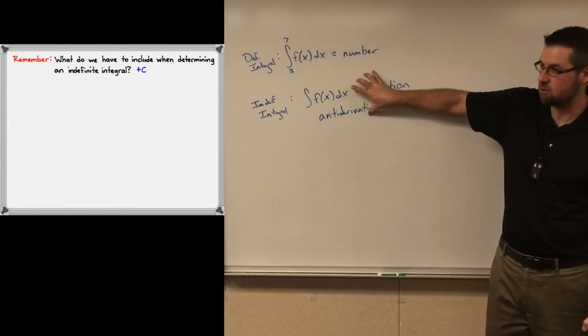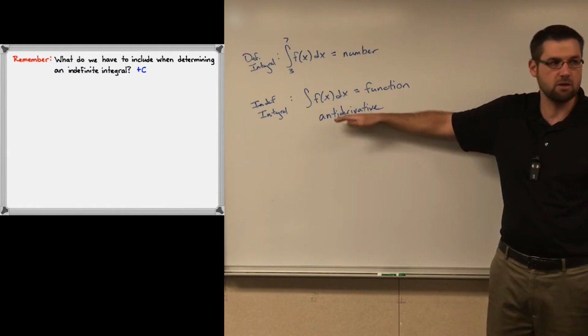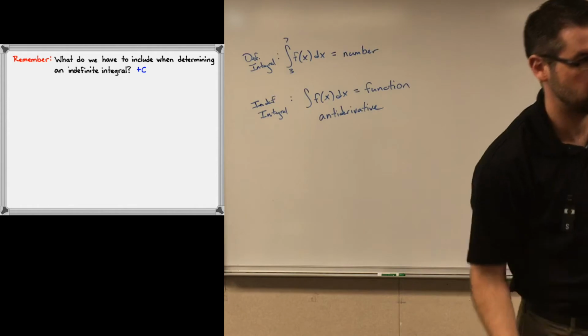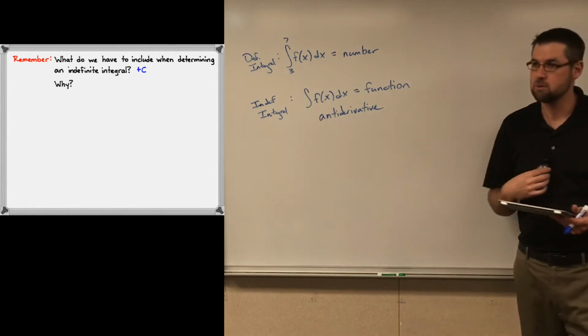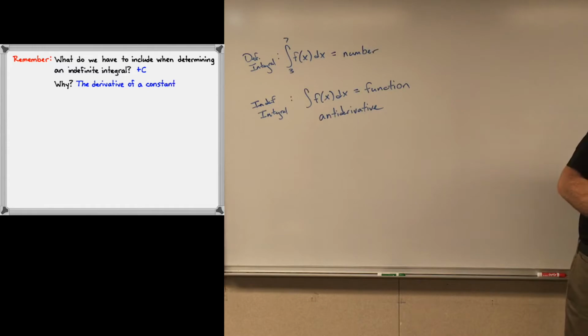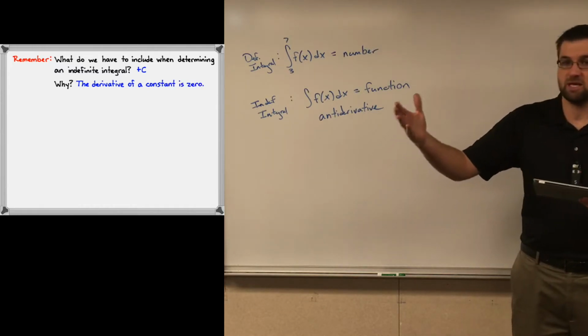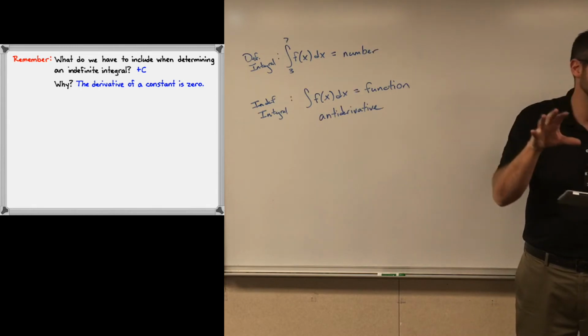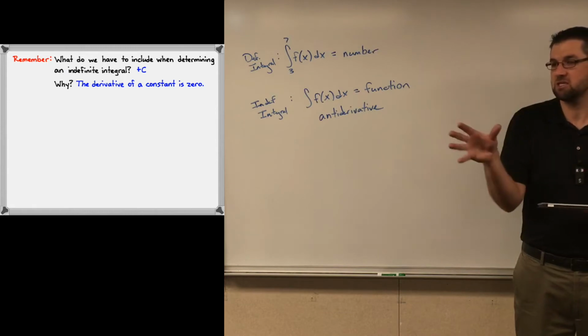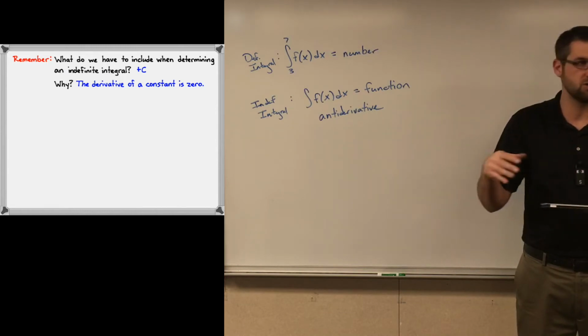But in an indefinite integral, which is just an antiderivative, you need to have the plus c because we're getting a function. Now the question then becomes, what does the plus c mean? Kind of where it starts. It's plus a constant. Okay. So if I was going to check my work, if I take the antiderivative and then I get an answer, what am I going to do to make sure I'm right? Take the derivative. So when I take the derivative of plus c, what do I get? 0, so that's why it's not there.